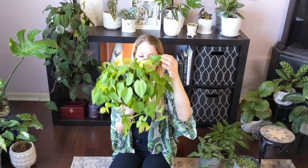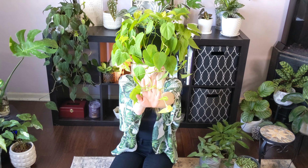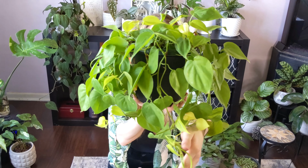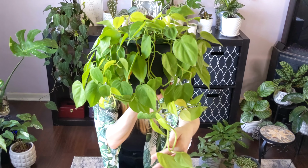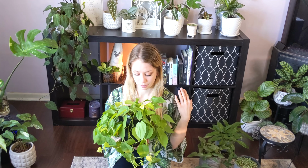And in the front, you guys can probably see all the newer stuff. I don't know how well you guys can see from back there, but maybe I can get up a little closer. Hold on. Maybe you guys can see it. I hope so, but it's pretty. I absolutely love how bright it is. I find that philodendrons are super easy. I said that in my plant tour, my most recent plant tour.